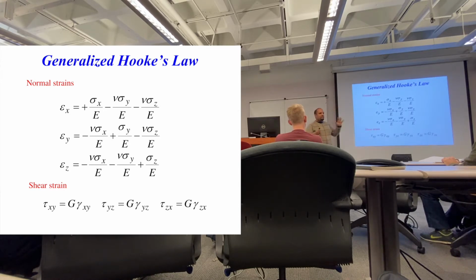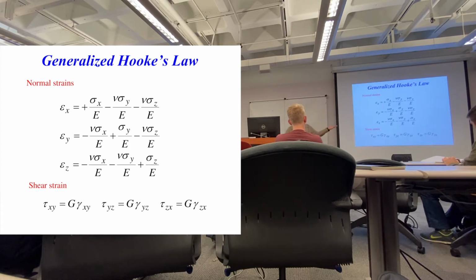And the formulas are a little bit clouded, and sometimes it's even worse if they tell you that one direction is restrained. So if I tell you that this can't move in y, then epsilon_y is 0. But this doesn't mean that sigma_y is 0, by the way. Unstressed means that the stress is 0. Restrained or prevented from moving means that epsilon is 0. So you need to be careful which is which here.